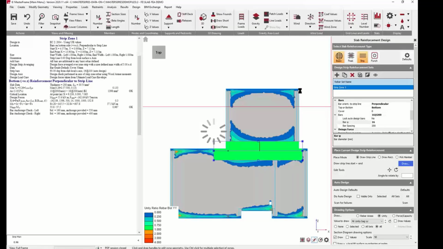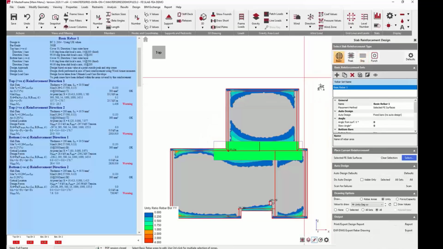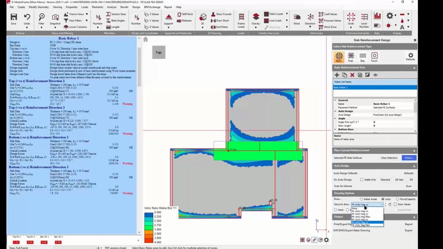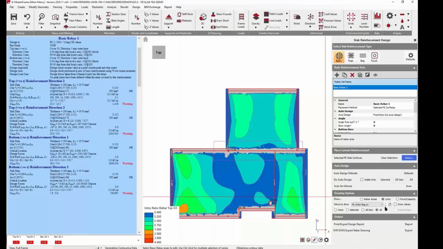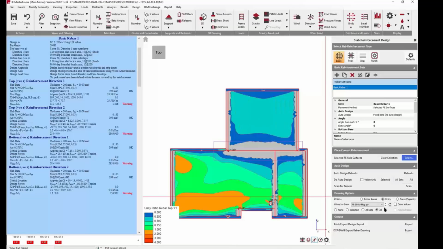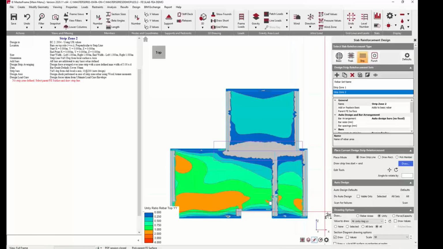So let's go back to the basic. Very simply, scan through the different hogging areas. And I still need to sort out this hogging area here. And is that X? I think it's Y. There's a little bit there. And a little bit there. So I would consider putting another strip across here on the top steel as a strip. Or I might go back and just put in heavier basic reinforcement. So let's add in another strip here.